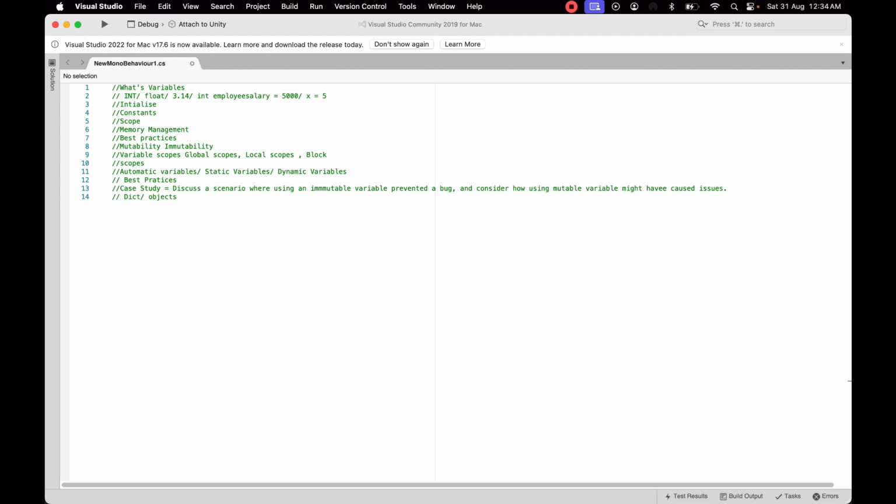And this includes, but is not limited to, proper naming, minimizing global variables, public variables, and using comments to explain complex logic. This is actually a comment, right?